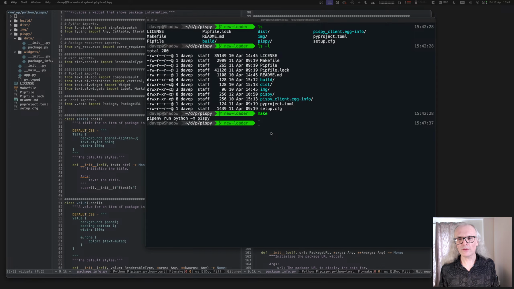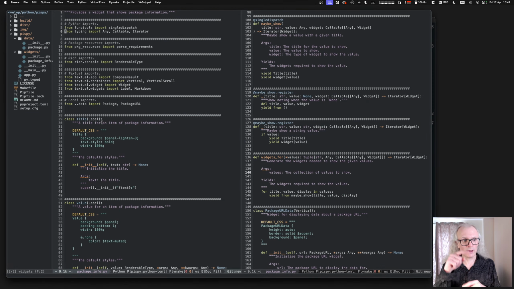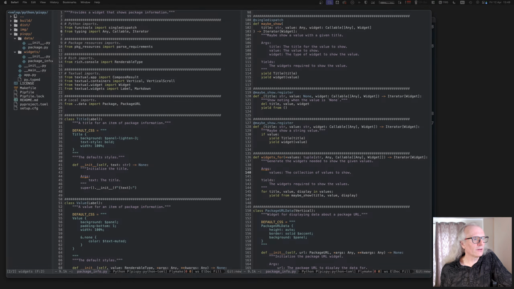In the last session, I made quite a few changes to how that data shows up, in terms of how the metadata for the package is emitted. There were one or two typing issues, as in type annotations, that I wanted to clean up, and the package URL data widget was also still doing things in the old way. The whole point of doing this was to start addressing a particular issue.